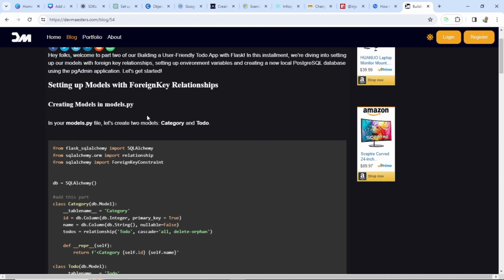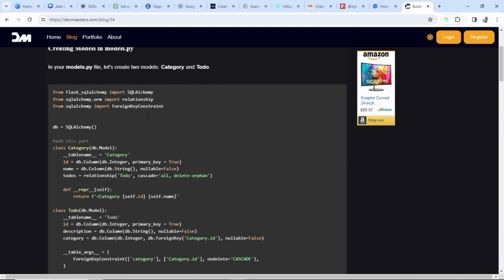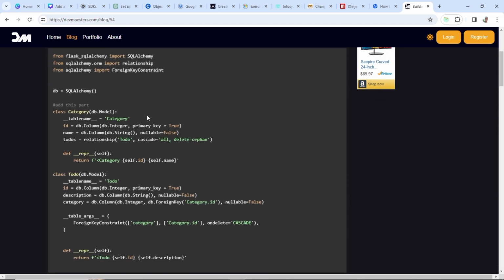Now, if you watched the introductory video, you will notice that there are two models in that particular to-do application. That is the category model and the to-do model, and they are related to each other because, as you can see from that first video, you can create a category, but when you want to create a to-do, you have to attach a category to that particular to-do. So what this means is that every to-do must have one particular category, but a particular category can be assigned to different to-do objects. Don't worry, you'll understand more as we go along in the video.